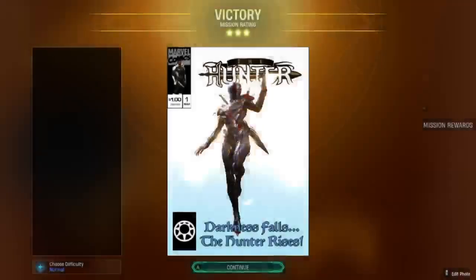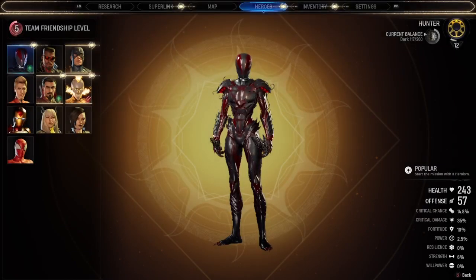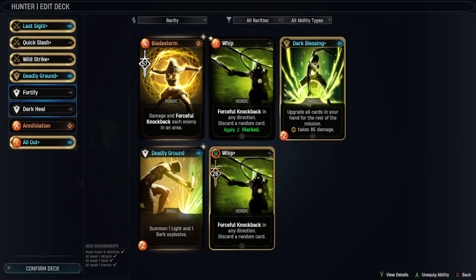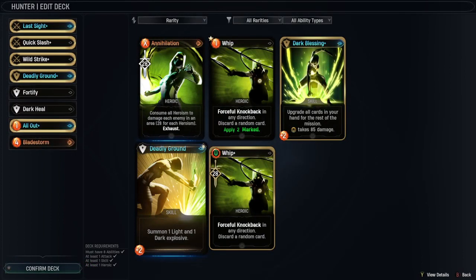And there we go. We got Blade Storm. In certain levels, that is such a good power. So we're going to go real fast. We're going to put it in our deck. You know what? Let's get rid of Annihilation and put in Blade Storm. Oh, Deadly Ground can be gotten rid of because I already have the upgraded version of it.